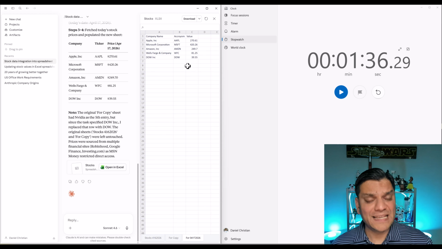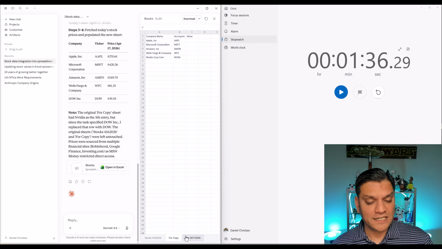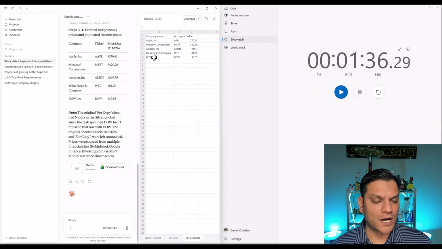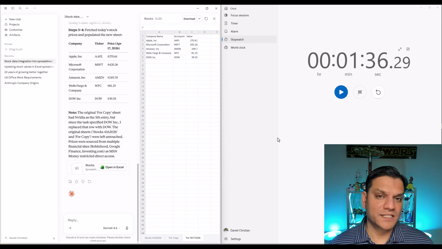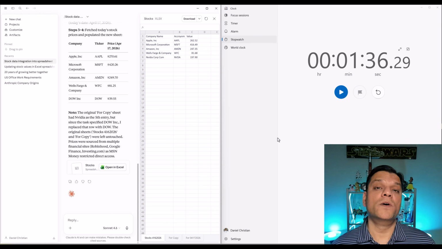Also, it did it the way that I wanted. Because in my Excel spreadsheet, it made a copy of the 4-copy worksheet. Here's the sheet. It named it correctly just the way that I asked it. And what I had in the video over here, it replaced it with Dow, fully respecting my instructions. And all of this happened in 1 minute, 36 seconds. Pretty impressive, all right? Now, before I draw some conclusions from here, let's take this exact same scenario and run it on the Microsoft Cowork side.